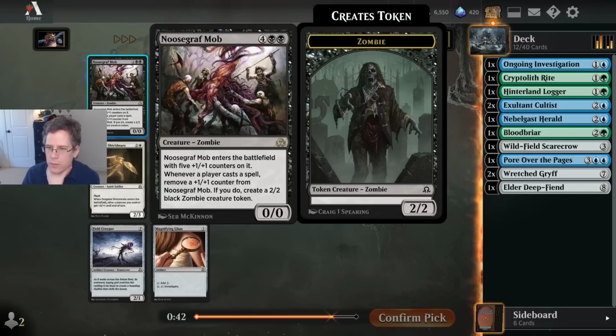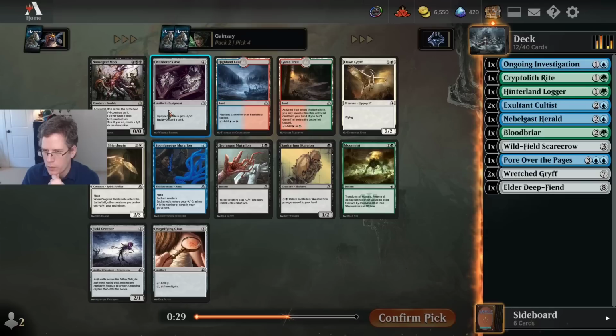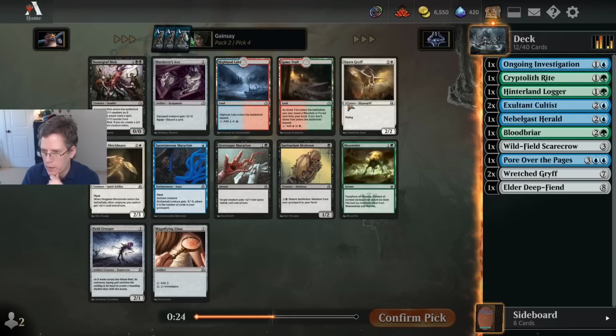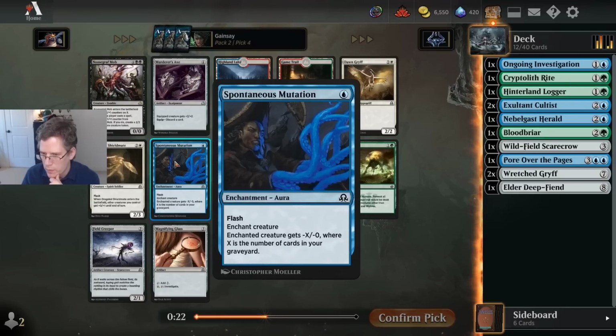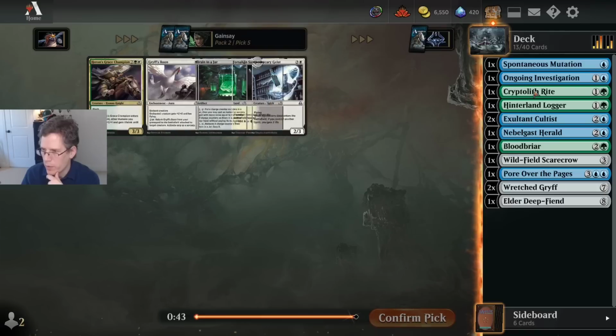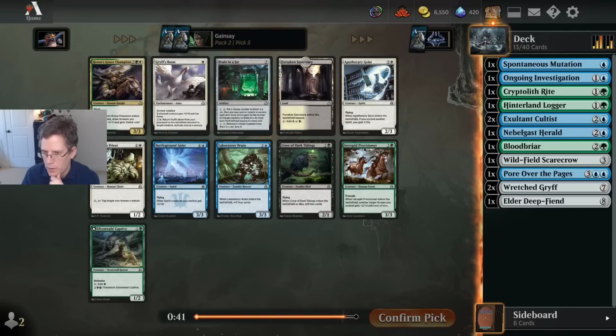What does this card do? Oh, this card's actually pretty good, isn't it? It's a 6-mana 5/5 that converts into five 2/2s. They downshifted the rarity on that land. That land used to be rare. What's this do? All right, this is a little bit of interaction. I'm really thinking I'm probably not going to play Cryptolith, right?